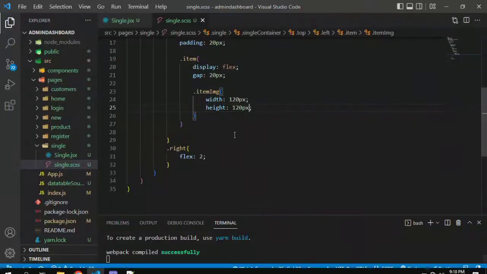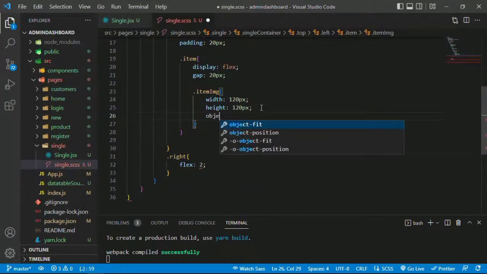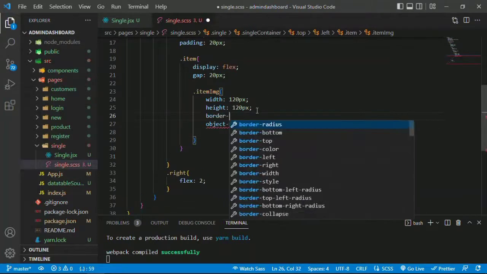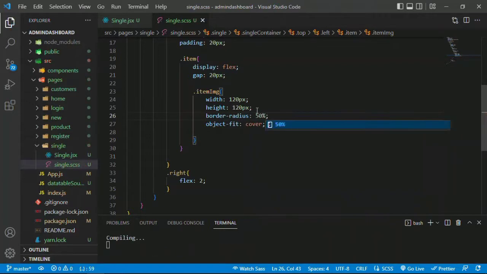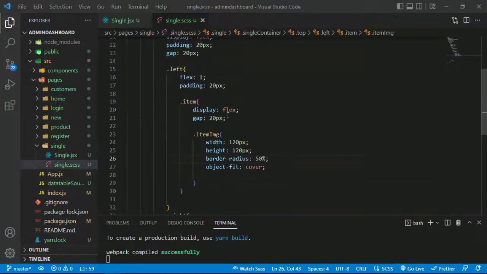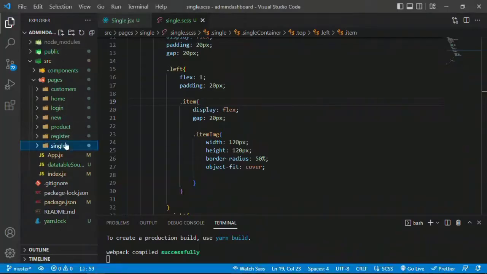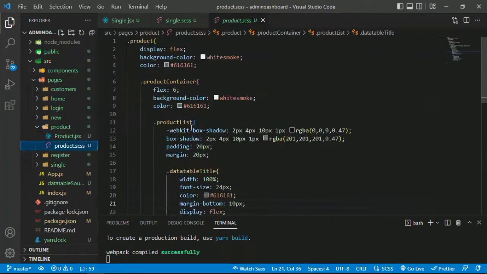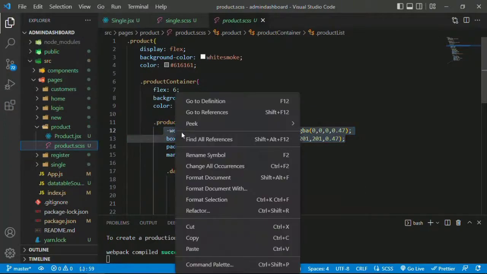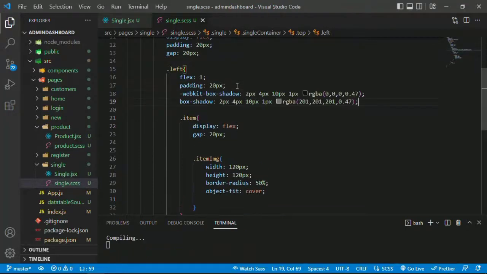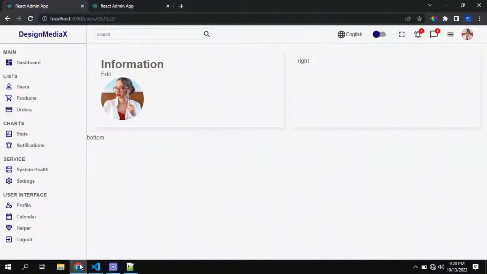Okay, so this is good. And then object fit cover, we're going to do here, let's do border radius of 50%. Okay, this is it. I just copy this box shadow, let's paste it here. Not here, let's paste it here. Save that.